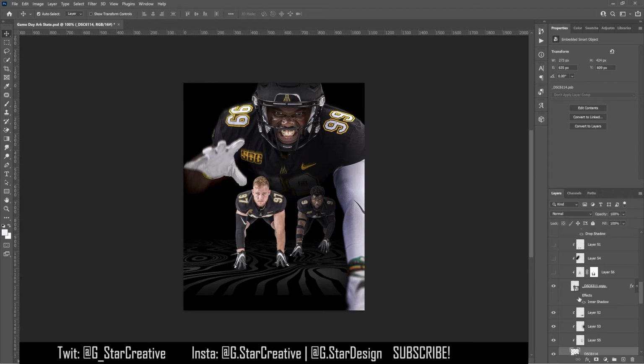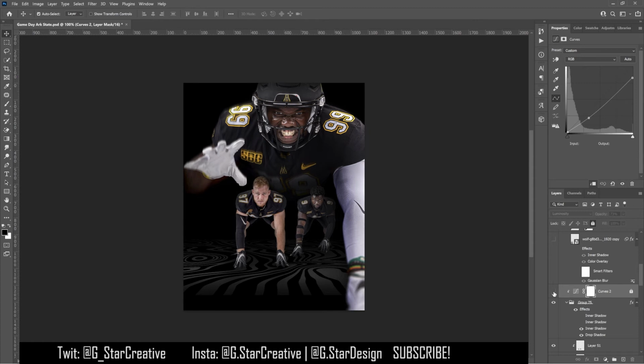And then we have another cutout with the inner shadow. That's just, again, a linear burn, giving him deeper shadows where the shadows are. And then again, I painted on some shading on top of him using black brushes, giving a drop shadow to the player above him. So we have two more inner shadows to show some shading from the big player blocking them from the light a little bit, and then a curves layer, which is literally just darkening those up so that they look a little bit less dark than him and the top right of his shoulder.